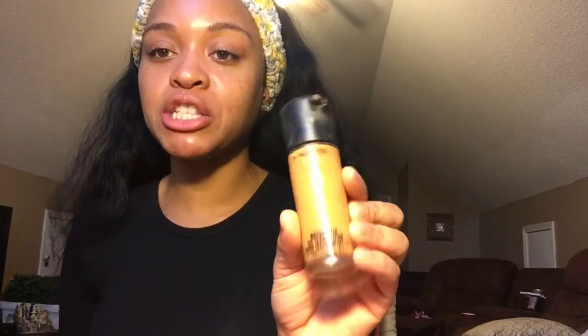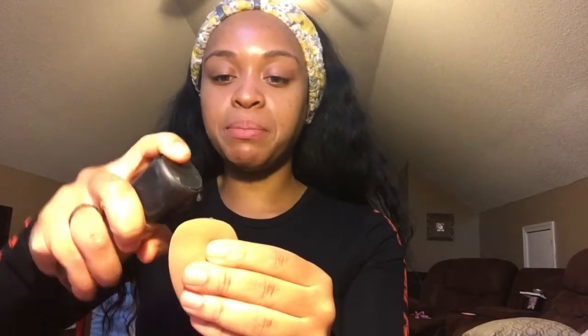So I'm starting off with my Match Master by MAC in the color 6.0 on my wet Beauty Blender. I'm just going to apply that all over my face and blend it in really well to make sure that I have a very even and thin layer of foundation all over my face. You want to make sure that you're covering all angles of your face, including into your neck and up into your hairline.